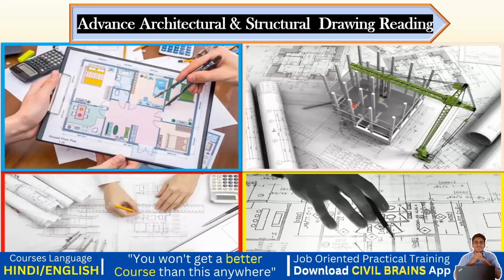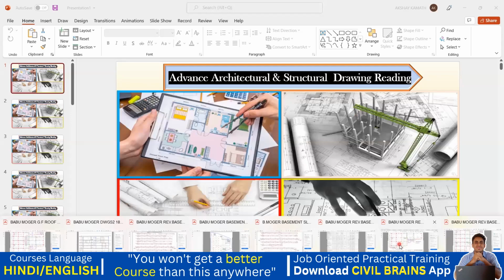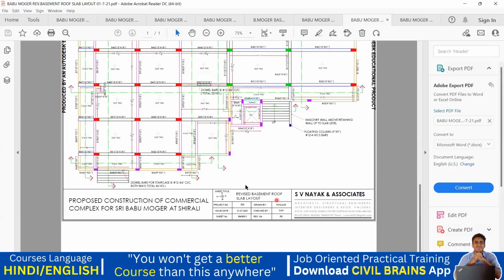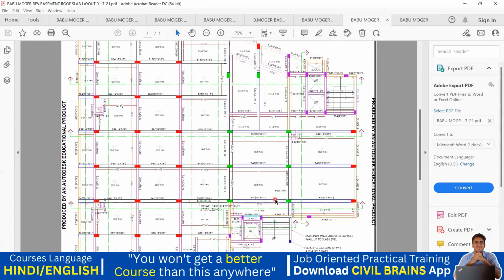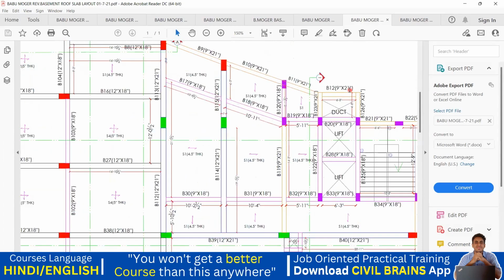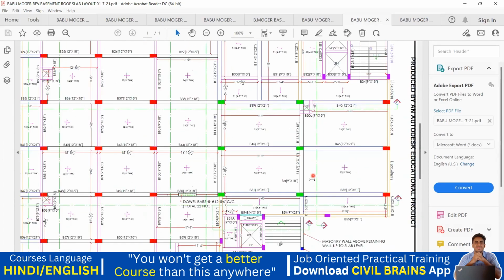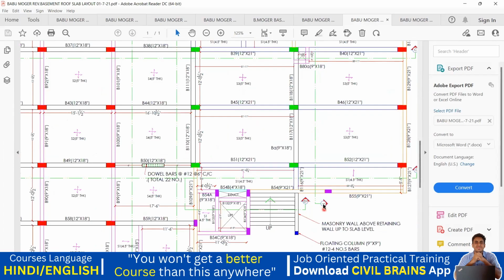We'll try to see how the slab reinforcement has to be given. So far we understood the beam reinforcement, right? So how to understand the slab reinforcement? For that, you can see it here. This is the slab layout we have. But if you observe carefully, you can see a lot of sections have been drawn here. What is written here? I, right? This entire green dotted line is the section they have cut. That is the I section.